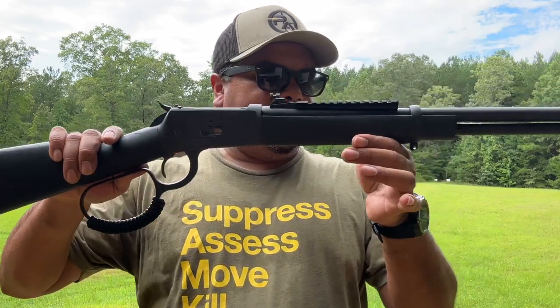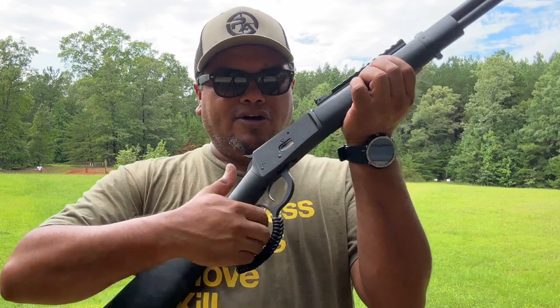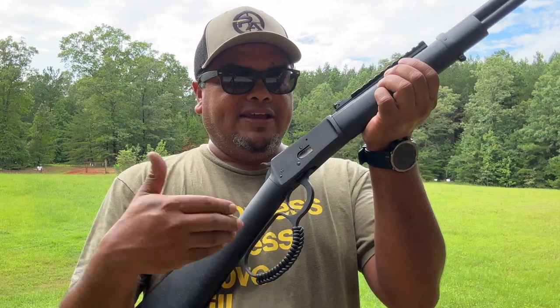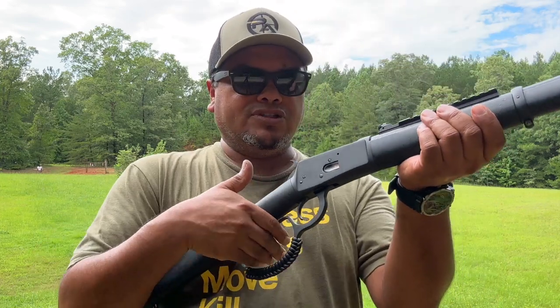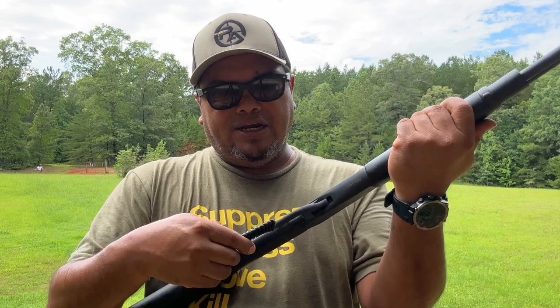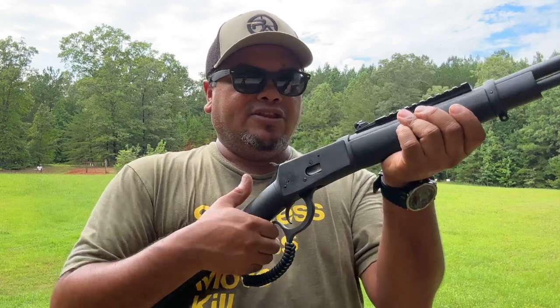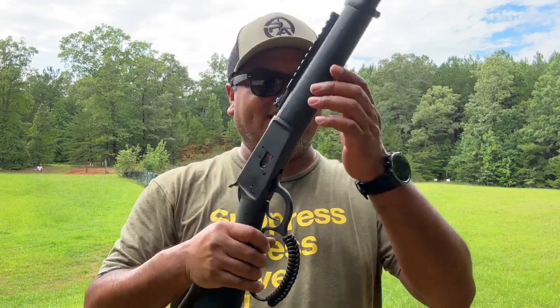And one thing I do not like, other than I like everything about the rifle, is the oversized loop. Now, I understand if you're hunting, especially out west where it snows a lot and you wear gloves, you want something that you're able to charge. It does have the paracord here, which gives you a little bit of cushion, so it doesn't beat your hand every time you rack it, which is not a problem, but after so many hundreds of rounds you shoot, you're definitely going to feel like your hand is going to be sore.